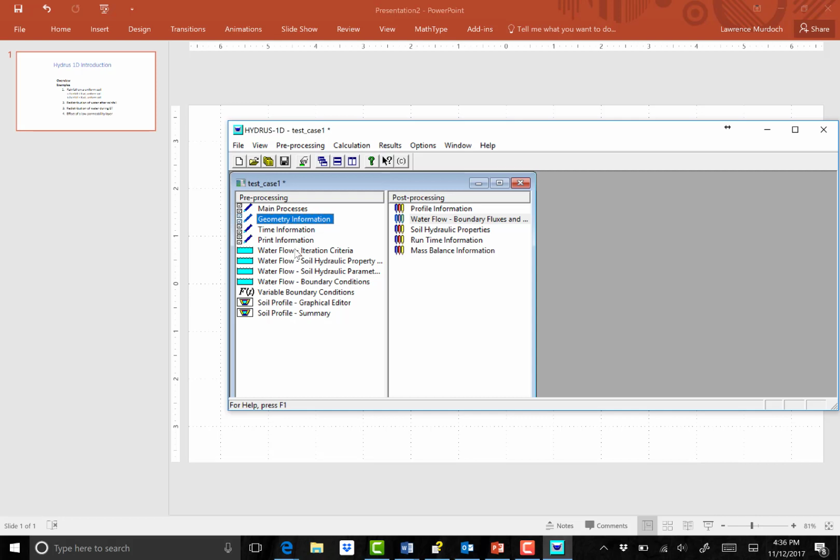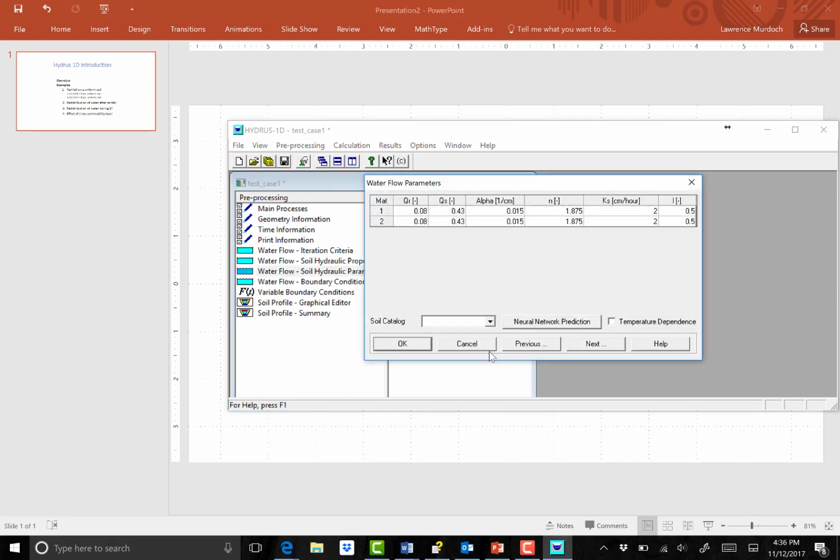And let's see, the soil hydraulic parameters. Now we see, as a result of changing the geometry information, we get these 2 different soil materials that we'll put in, soil material 1 and soil material 2. So for our purpose here, all of these would probably be different if we have a different soil material. But what I'm going to do is just change this one, and I'm going to change it to 0.1, and that's just so we can see the effect of having a low permeability layer.